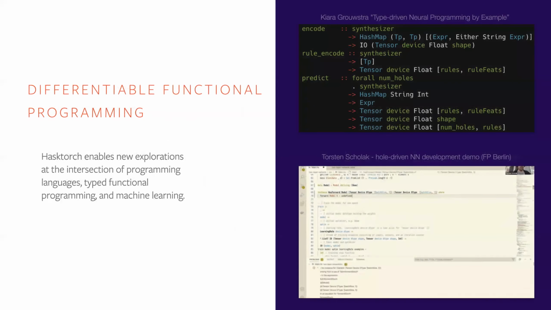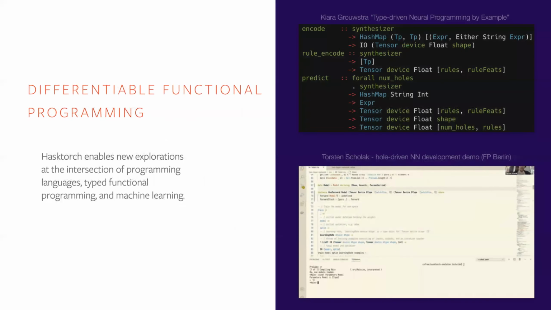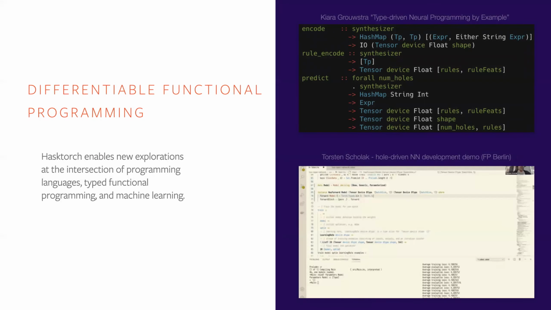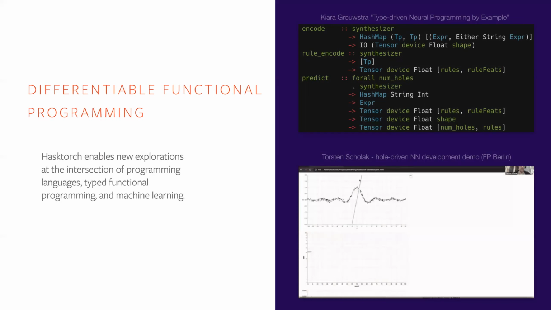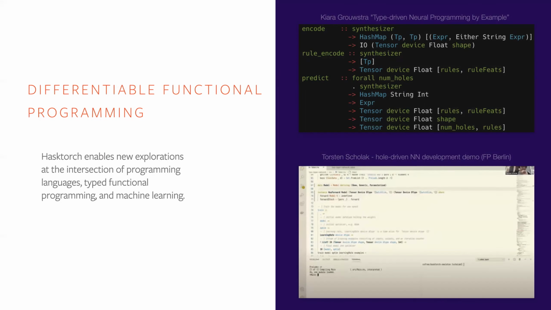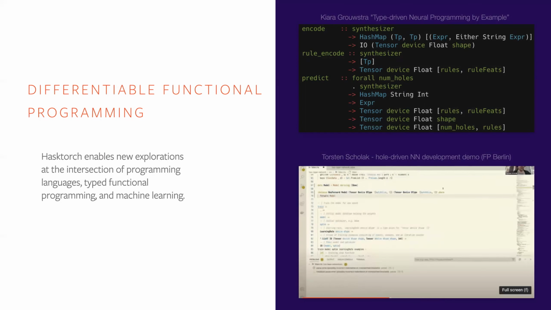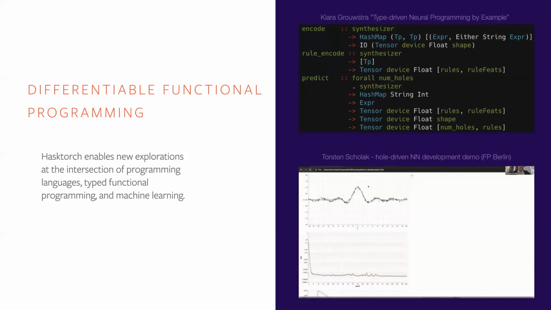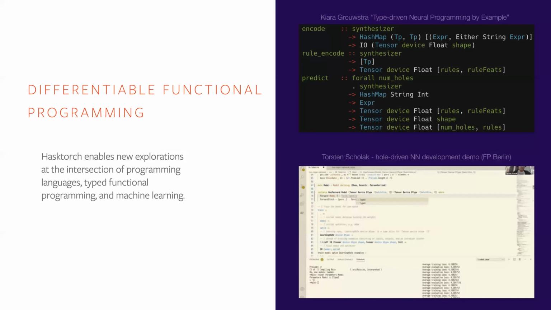Okay, so what do people do with Hasktorch? What are the things that are happening? So there are a number of different directions that people explore using Hasktorch. One area that seems to be getting more popular for a lot of researchers around the world is the area of program synthesis. So program synthesis is sort of about automatically generating or completing programs using AI, where AI can range from, I don't know, neural networks, but also more classical symbolic reasoning techniques.